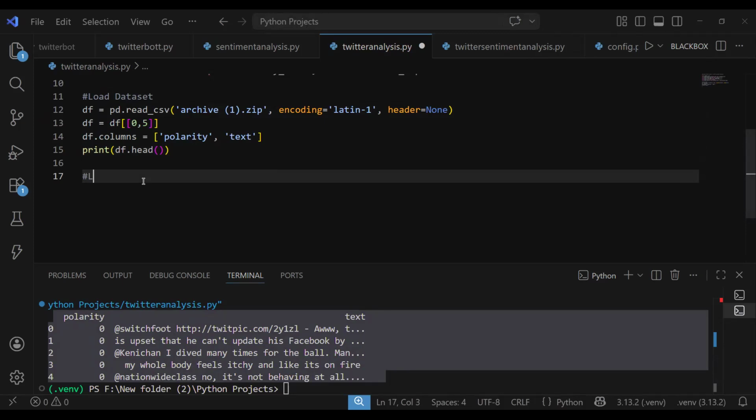Now we want to keep only positive and negative sentiments.